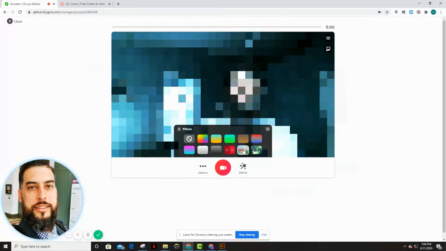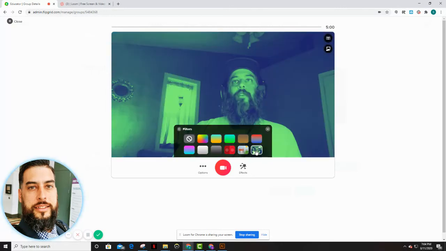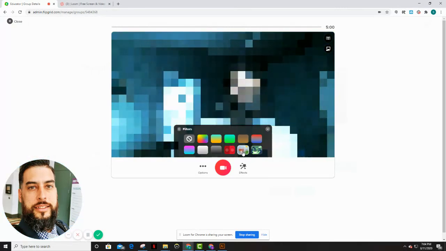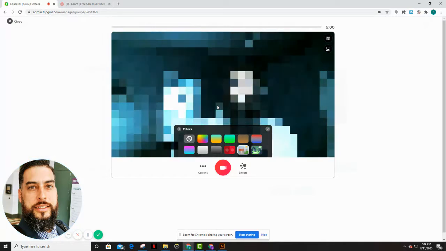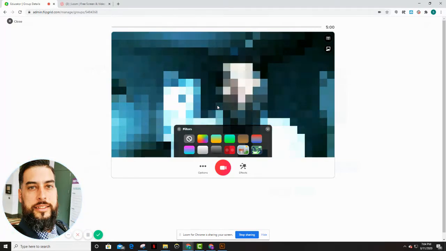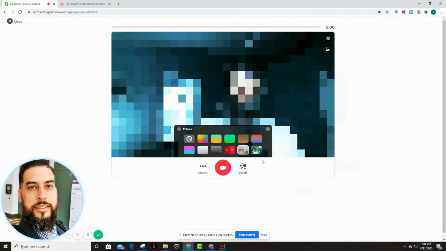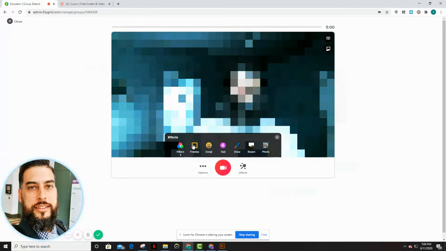And one of my student favorites is this pixel feature. I don't know why it's not showing up right now. There we go. We got the pixel feature going on. It's fairly similar. I think that's what threw me off initially. This one, I call it Minecraft mode. So if you get closer to the camera, it's a little more realistic. You can't even tell that that's me, really. It's just blurry. So for my shy students, I use that one. And it's amazing how quick they come out of their shell, but let them use that as a scaffold.